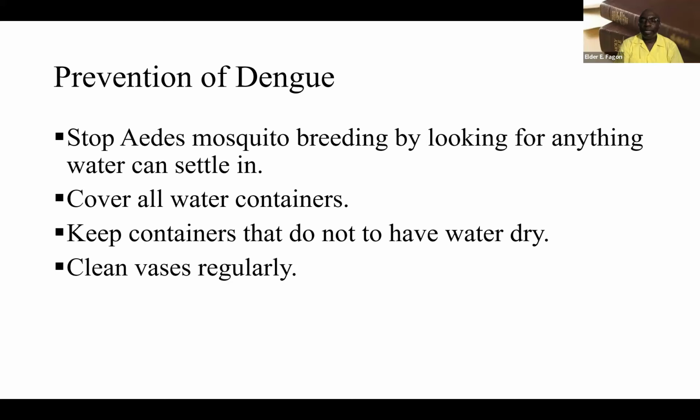Sometimes people are just callous with the drink boxes and the plastic that they drink out of, they just throw it anywhere. And some places where they throw, it can catch water. A mosquito always wants somewhere to lay its larvae so that it can replicate itself. No species is going to kill itself. Even the scorpion, when the mother scorpion decides to have children, she is literally giving up her life, the young ones literally suck her out to death. That is how scorpions replicate.